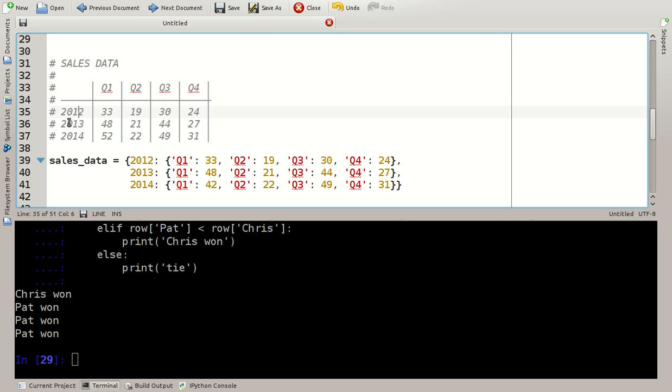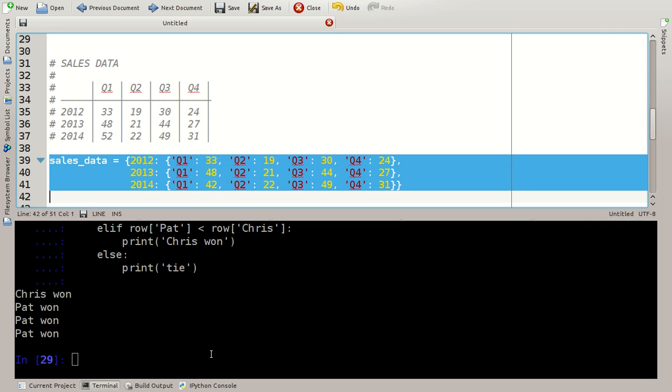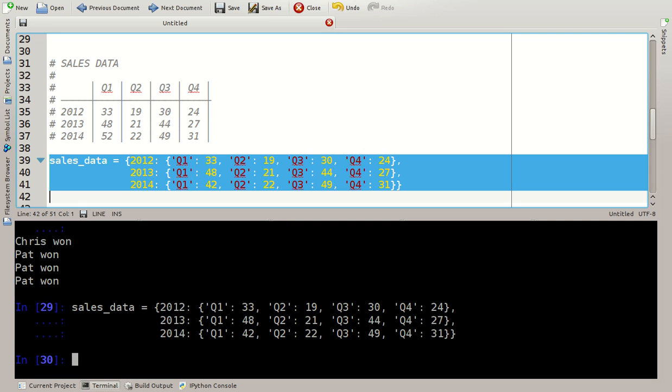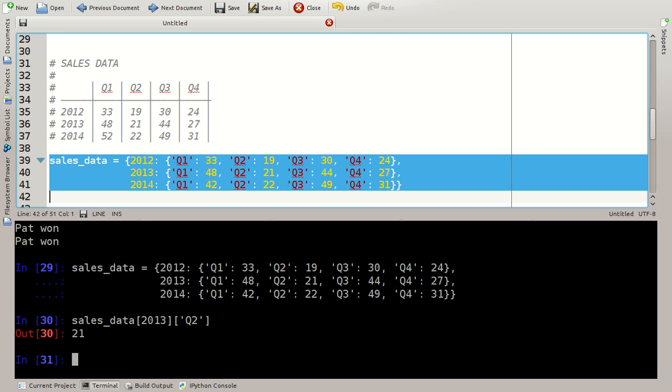Let's say you create a dictionary full of lines as keys, 2010, 2011, 2012, 2013, and 2014, and the values are again dictionaries with the column values. Let's copy this into IPython, Ctrl Shift V, and we can access this sales data as you would expect, 2013, second quarter, and we get the data. We can also override the data and change it just as we please.